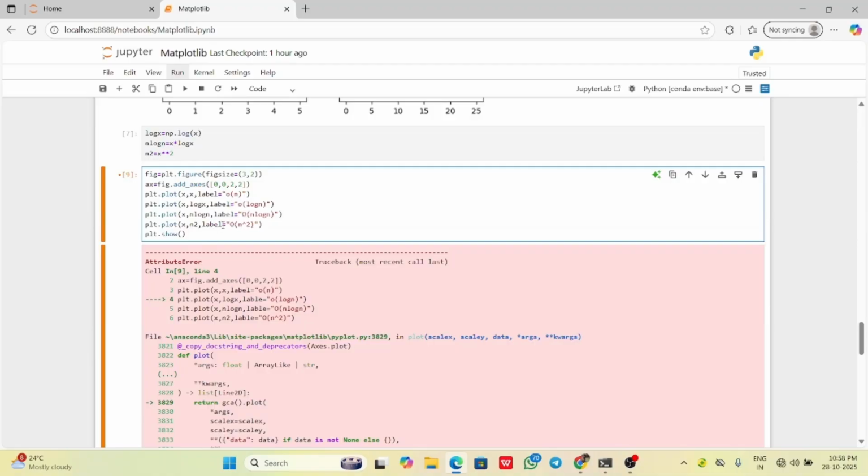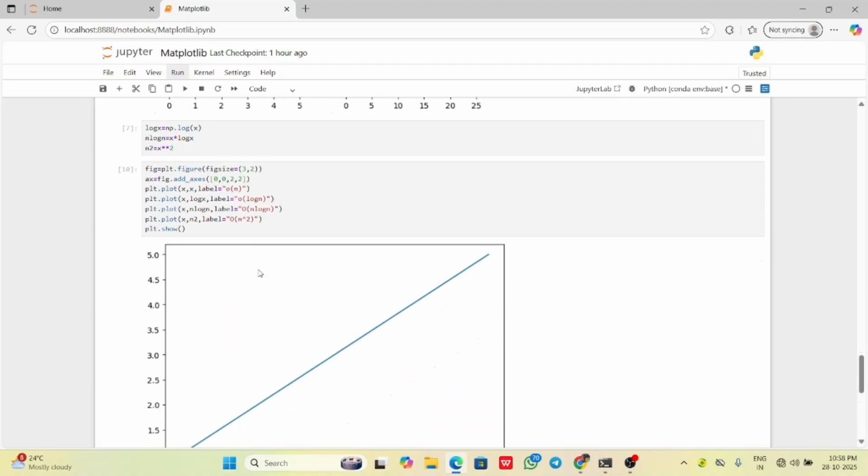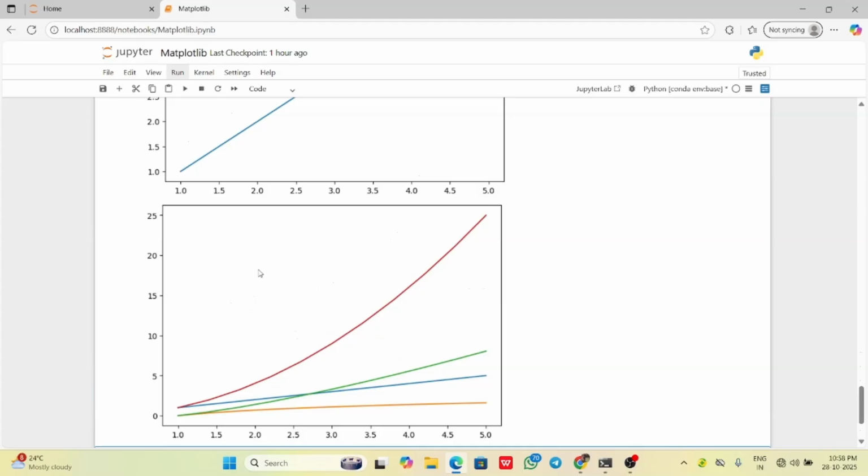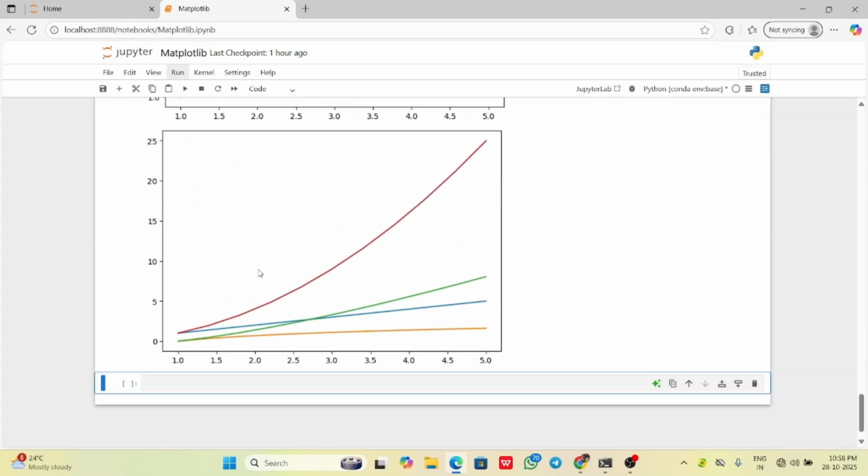You will also do the same mistake, so please try to figure it out. Now you can see that you have got the plot, but it is not showing any legend. Why is it not showing the legend? Because you have not written that you want your axis to show the legend at what position, right?